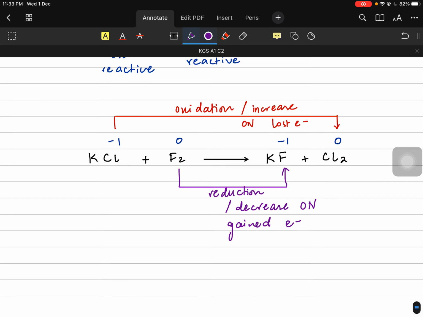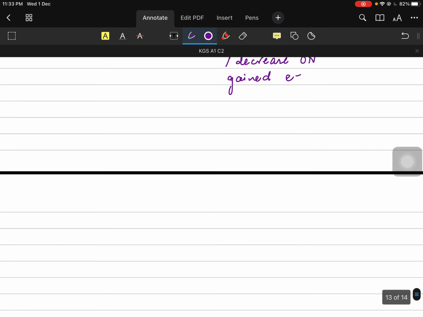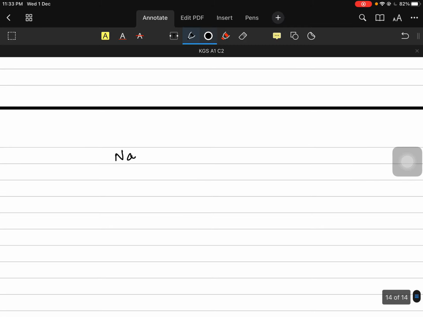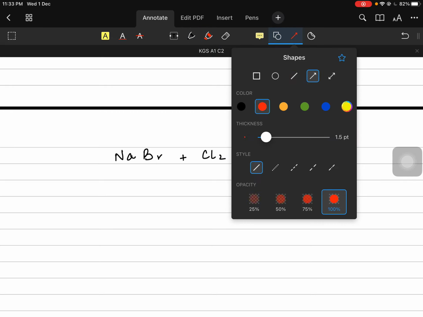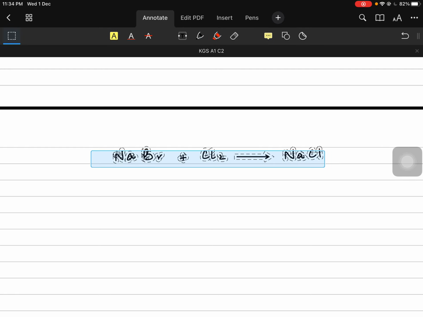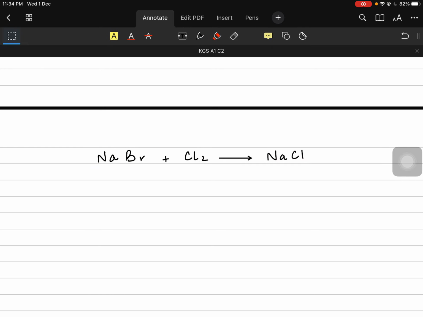Let's try out one more example and let's see what's going on over here. For example, let's change the name of the salt. In this case we have, let's say, sodium bromide, and I put in chlorine in front of it. Chlorine is more reactive, so sodium makes a compound with chlorine instead, and it makes sodium chloride, where chlorine is the negative charge, because the more reactive halogen wants to be the negative, and since it already made a compound, the bromine has to be sacrificed.